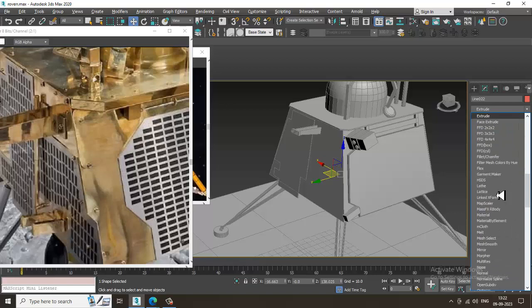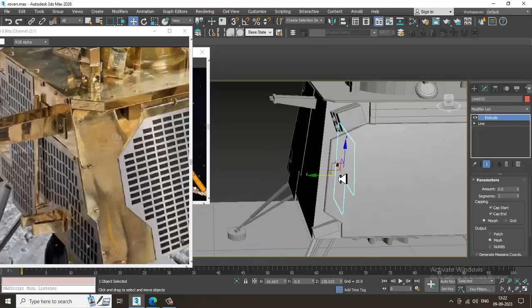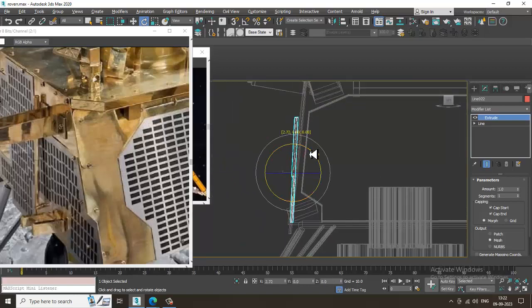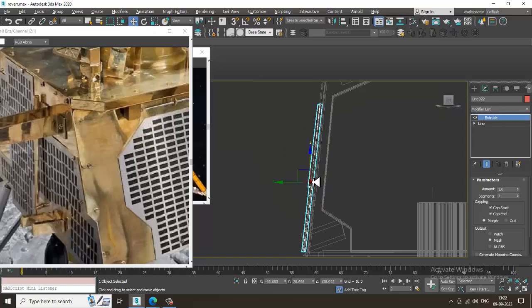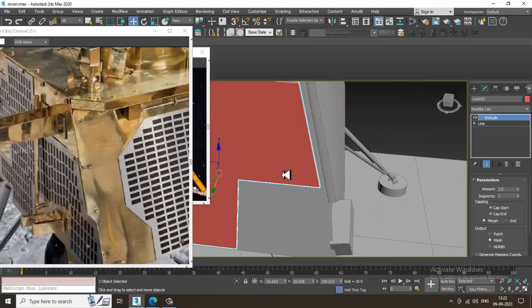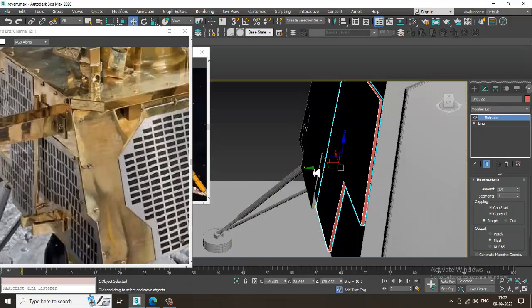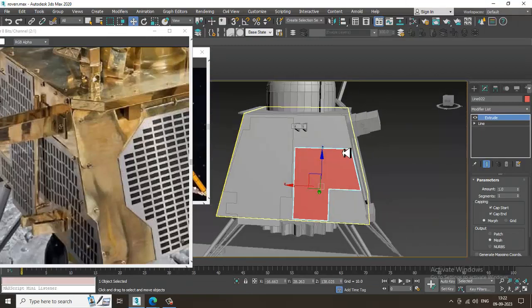So once you're done, I'll just go over here and let's give an extrude modifier. So I'll slightly add extrude modifier over here. I'll just rotate this as required. Slightly push it inside as required.